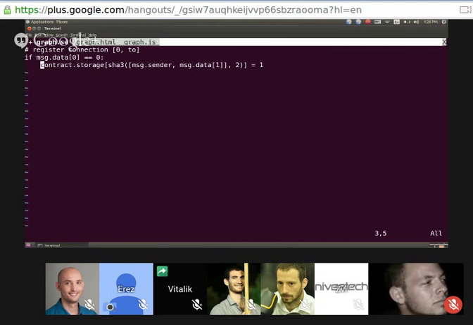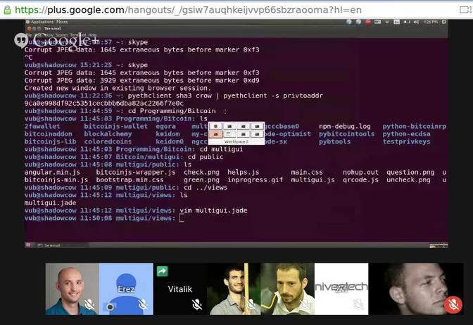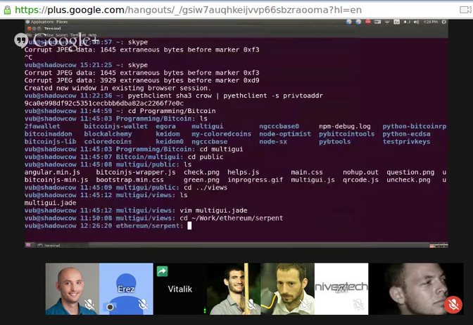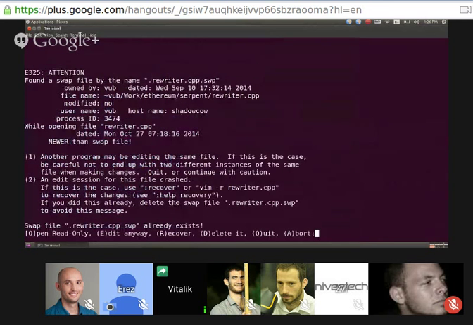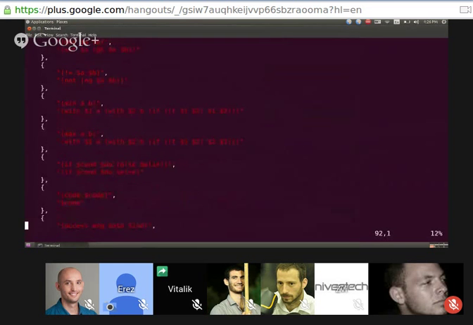Actually, hold on. Let me just check the definition of SHA-3 in the Serpent compiler. One sec. The nice thing about the Serpent compiler is the way it's written is it's just a bunch of rewrite rules, so you can actually extend the Serpent compiler with your own functions if you want. Okay, there we go. See? So, yeah, all we need is 2 elements and it expands it.